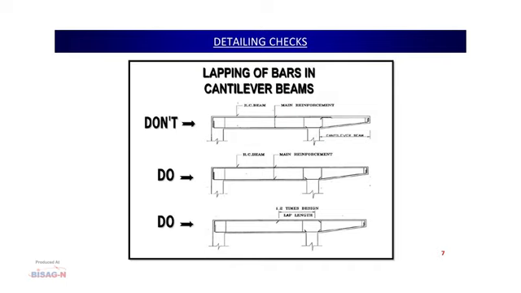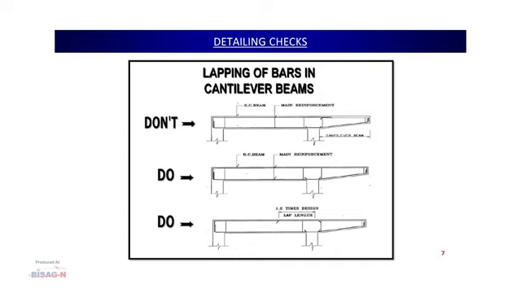Now, another important aspect, that is lapping of the bars in the cantilever beams. Cantilever beams in a structure are a crucial point. We have to give some special focus on this aspect. Here you can see in the do not figure what I want to show. You can see on the right side how the lapping is given for the bar that is taken inside the cantilever portion. Here the lapping has been given at the junction of the beam. This not only endangers this aspect, this also can lead to failure of the cantilever slab in a very premature manner. So, for the correct location I am showing the figures under the do head.